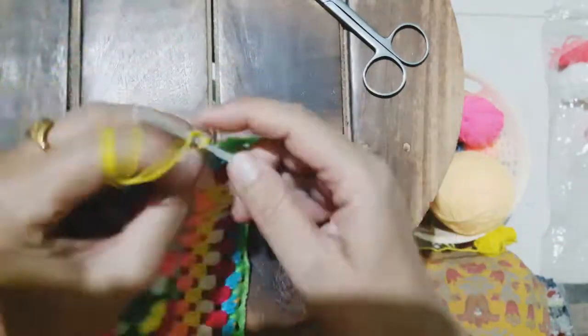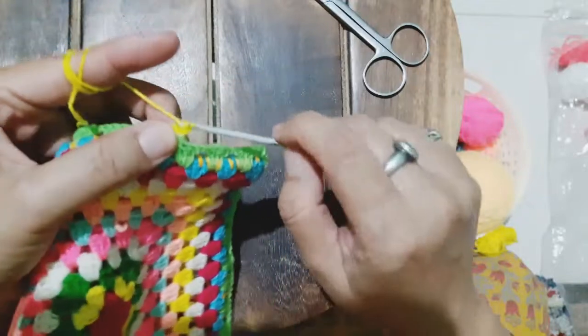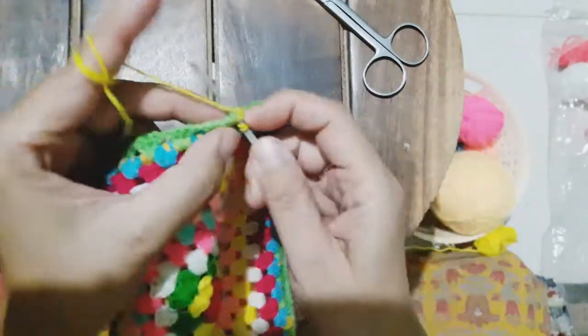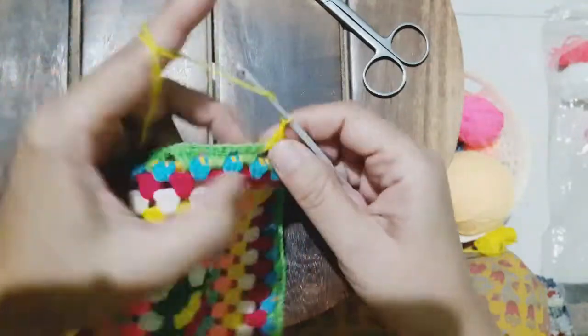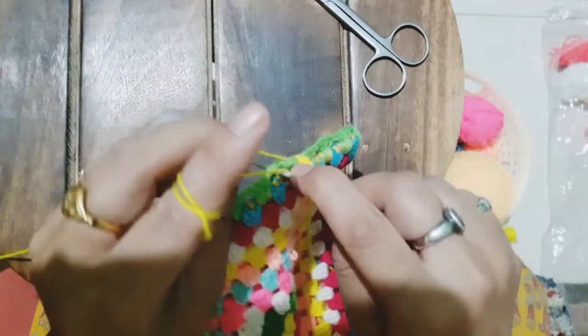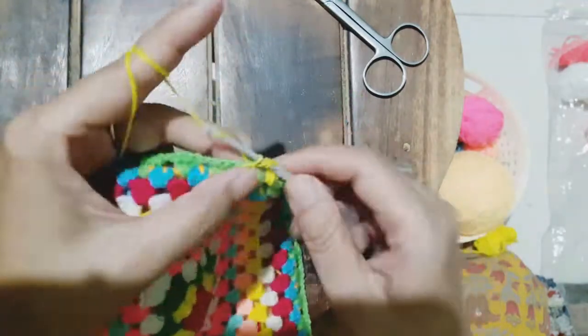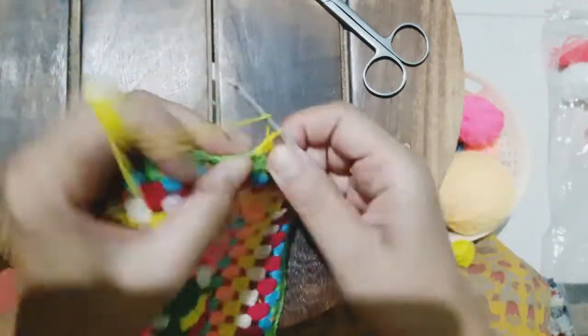A different colored yarn, and after leaving a gap of 3 loops we are going to make 3 double crochet. In a similar manner we are going to chain 1 and then jump into the next chain space till we have made a set of 5 double crochets.